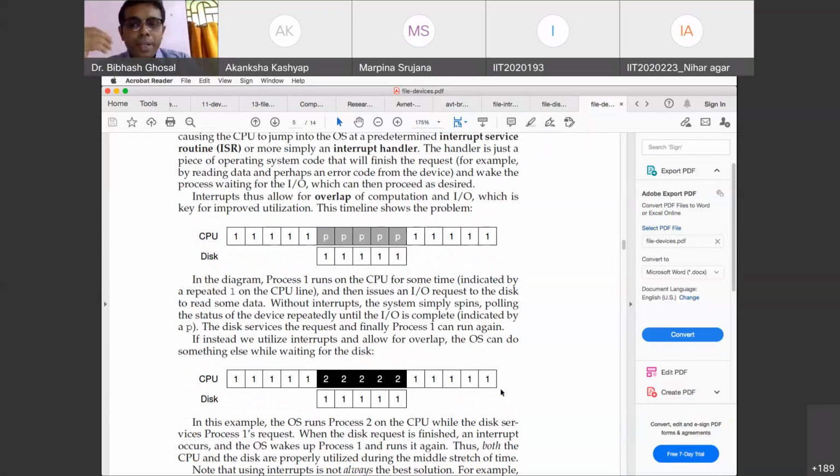Until that has completed its task, the second process would not have been given a chance. So until the disk completely reads the file, the second process will constantly be checking whether it is free or not. This is the drawback of this coding mechanism.